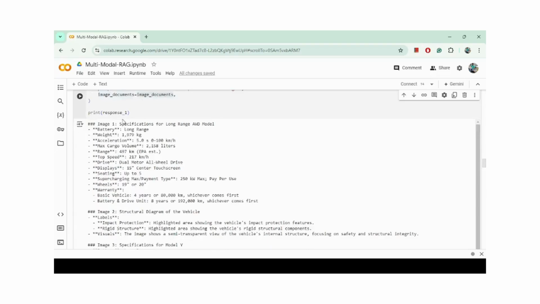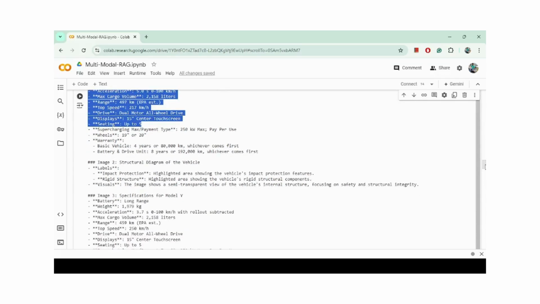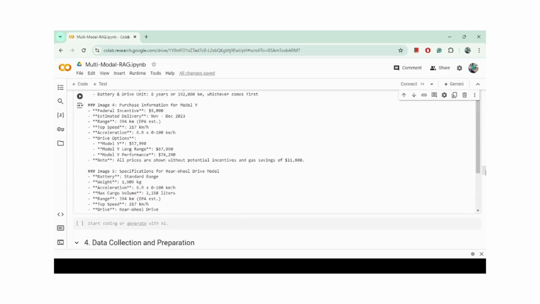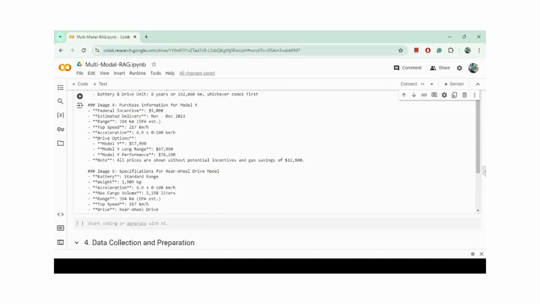For image one this is the description, for image 2 this is the description, and for image 3. For all four images it retrieved the description. So we were able to successfully get the descriptions using the GPT-4o model.